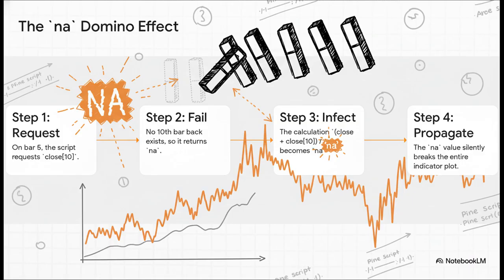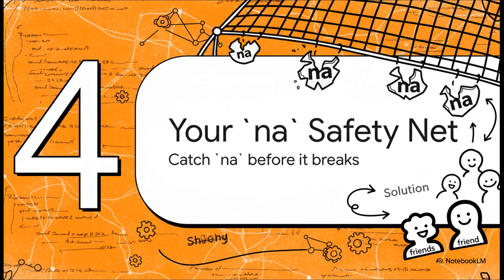But hey, don't worry, this isn't a lost cause. PineScript actually gives you the tools you need to build a safety net, one that can catch these NA values before they can do any damage. So let's take a look at the functions that are about to become your new best friends.